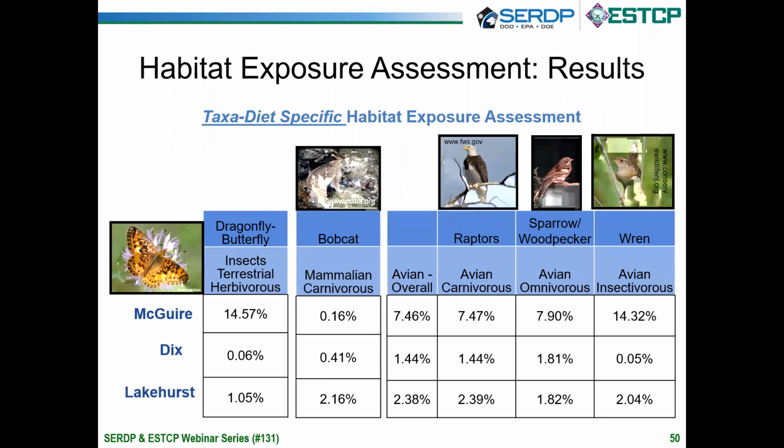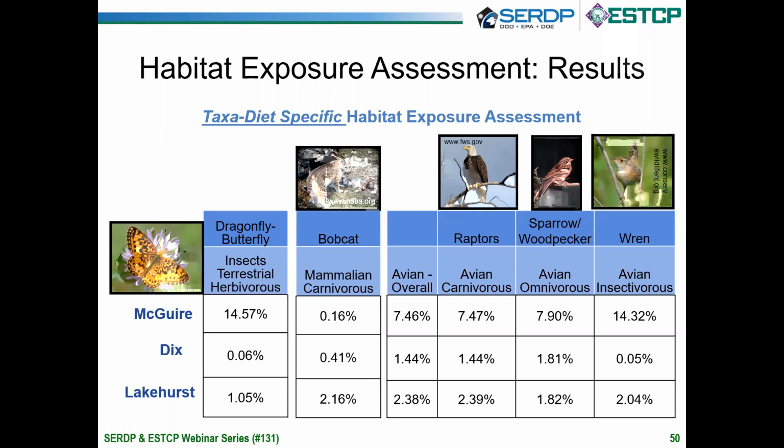So this can be broken down by taxa and by taxa and diet, as you see here, and then even further into individual species. And I'll show you that in just a bit. And so here, if we look at the percent impacted habitat for insects, we see that it's pretty high in comparison to the other species that I'm showing you. And the inverse is true for the bobcat, which has a, sorry, I failed to mention that insects have a very small home range, which is likely driving their percent impacted habitat up. And so then the inverse is true for the bobcat, which has a very large home range and thus has a larger feeding area. And so then their percent impacted habitat is lower.